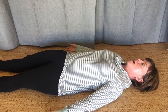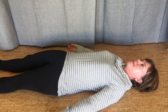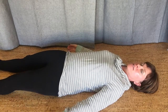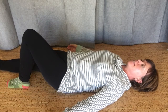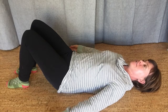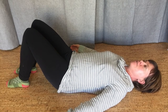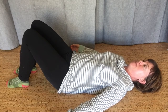So let's get started. Here we are lying on the floor, and you would have done a soma scan to see how you are lying here on the floor, and I did that in the previous video. But now I'd just like you to slide up on the outside edge of a foot, bring up one knee, and then slowly do the other. This is much easier on your back and doesn't make muscles tighten to get you into position. It's easy. So now you have feet comfortably on the floor. Your back is nice and relaxed as much as possible.